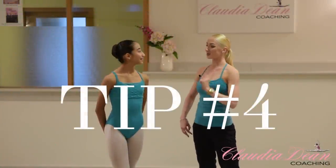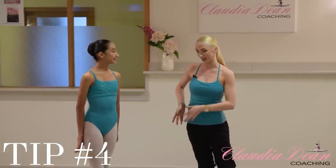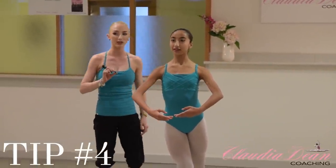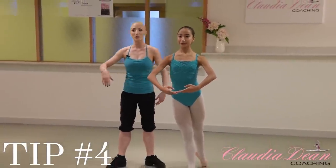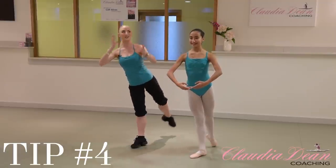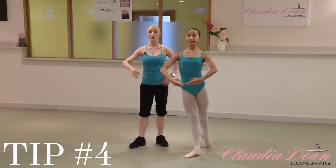Tip number four. This one focuses on your right side. You know how in tip number two I went over your weight placement and spoke about both hips needing to be over your supporting leg — as you lift up the leg, one thing I want you to imagine is that you can zip up just on the right side. Because the minute your leg lifts, we usually naturally want to bend the opposite way. That's just what our body wants to do, so instead feel the zipper up this side.